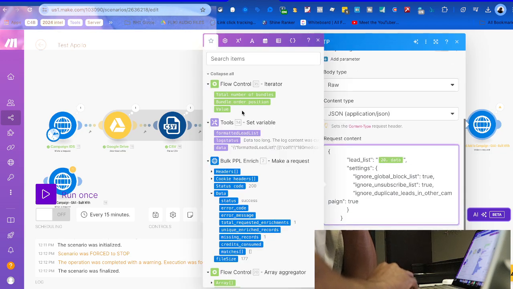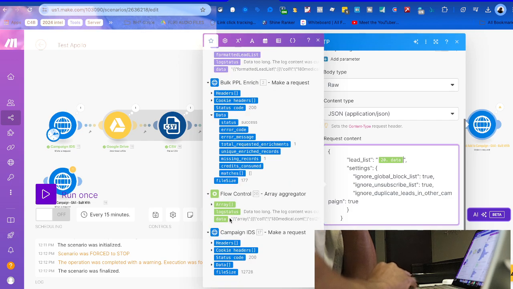There's no reason why I shouldn't be able to use the iterator there.